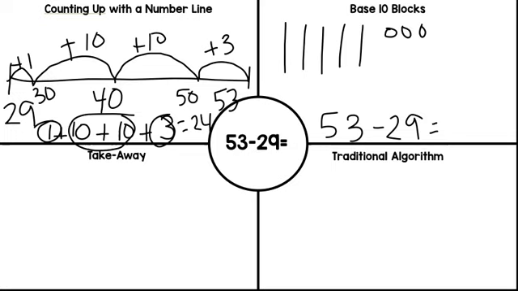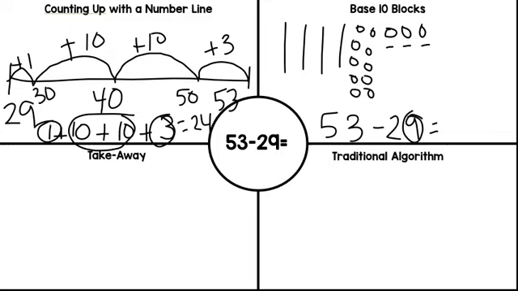So I have drawn what 53 looks like when we use base 10 blocks, and now we need to subtract 29. We're going to start with this 9 here in our ones place. I look up at my picture and I see 1, 2, 3 ones. Well, I can't take 9 away from that. So I'm going to need to break apart this 10. Remember, when we break apart a 10, we're not losing that 10. We're just breaking it up into ones, okay? So I'm going to erase that 10, and in its place, I'm going to draw 10 ones. So we didn't lose that 10. We're just breaking it up. Showing it this way is going to help us when we try to solve this question using the traditional algorithm.